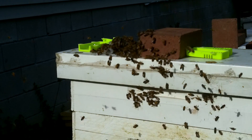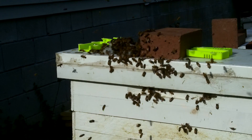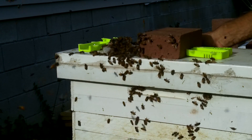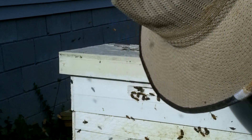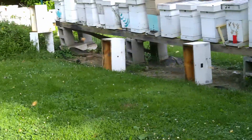I don't want them really close to that hive. They're going to start trying to go in and take it over and we end up getting two queens killed. Let's move it up here out of the way. I know this hive is queen right. We're going to move this lid over here — they'll call the swarm down. Make sure the queen is not on the side of the box. I don't see her anywhere. I got it up here out of the way from that hive. It may take a little bit to get them drawn over here.